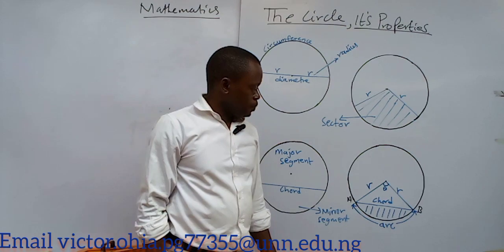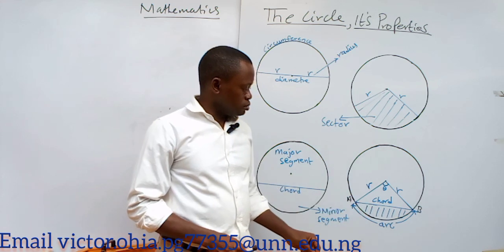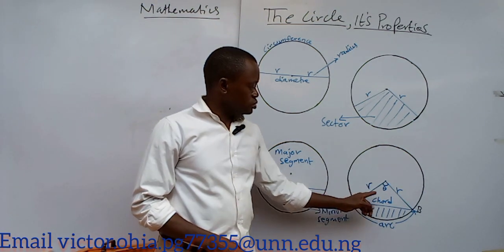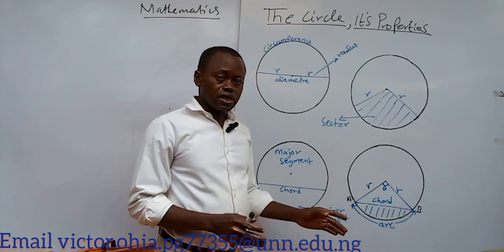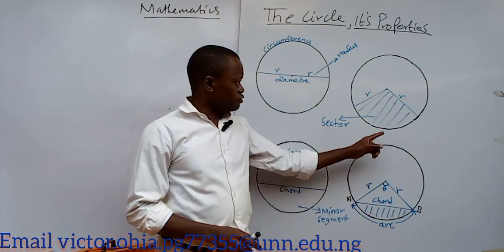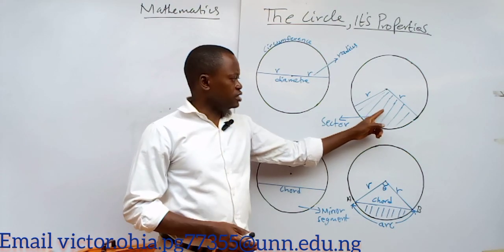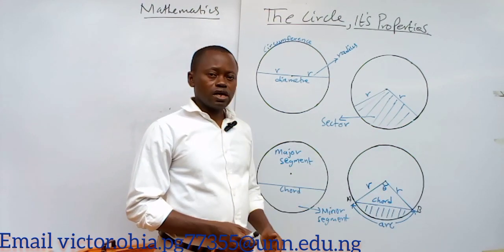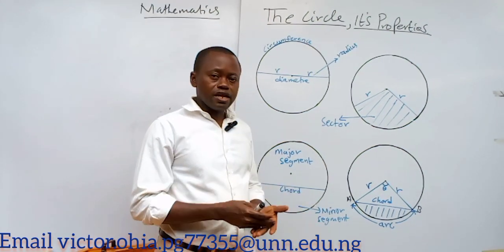Inside here we have a lot of things to look at. We have seen a chord, we have seen an arc, we have seen the whole of this, which is a sector. We've seen radius, we've seen an angle at the center of the circle. Now, in the next class, we will start calculations on all these things. We are going to see how to calculate the area of this sector. For the fact that the radius is given and the angle at the center is given, we can calculate the area of the sector.